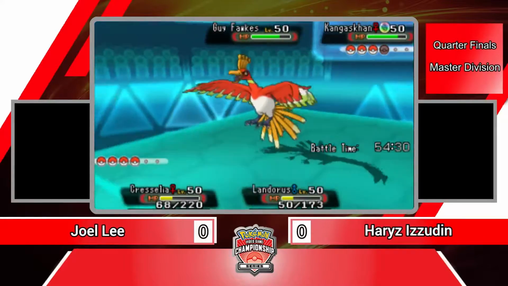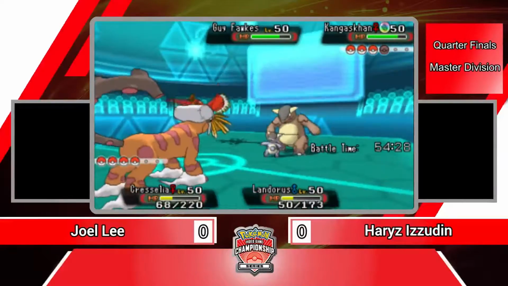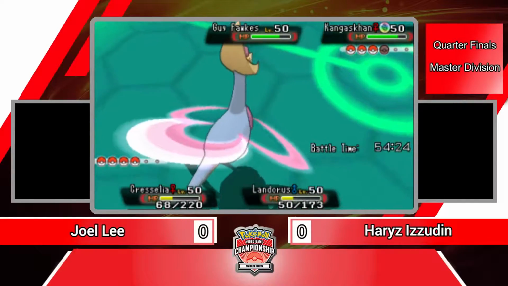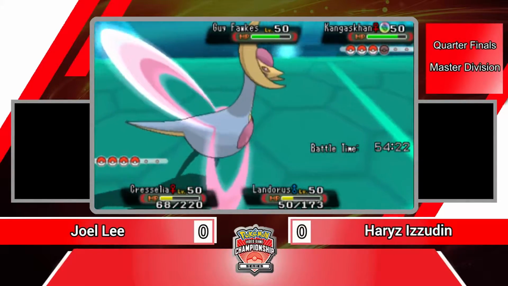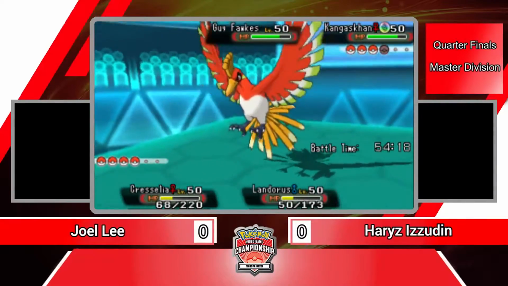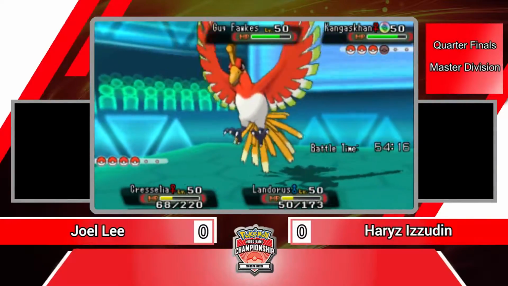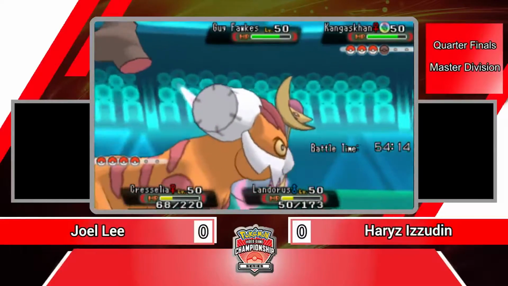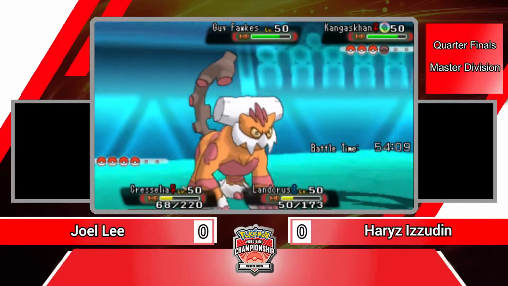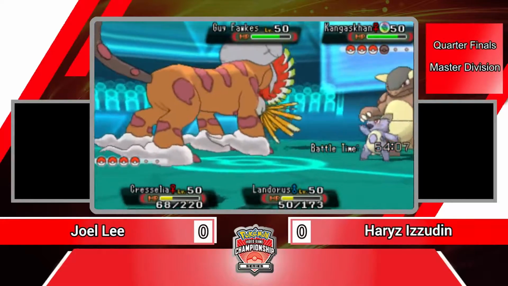Now let's see. Joel has all 4 of his Pokemon, but some of them are quite low on health. We've seen Joel's Cresselia, Landorus, and Kangaskhan. But we don't know his last one yet. It could be that Groudon or it could be that Xerneas. But he's definitely having a hard time getting rid of that Ho-Oh for one of his legendaries in the back to do well.